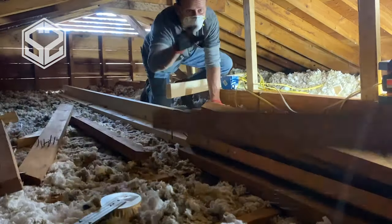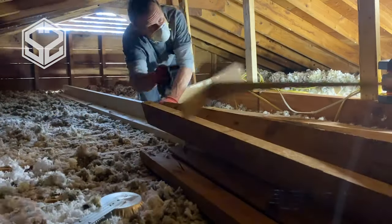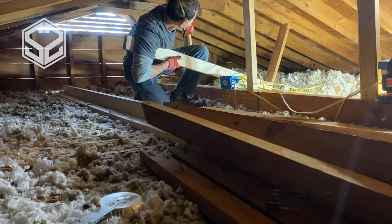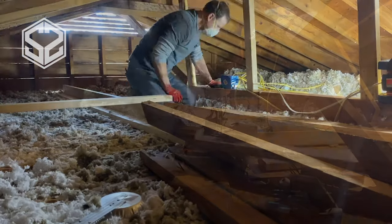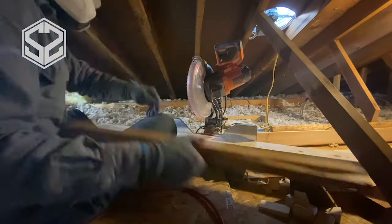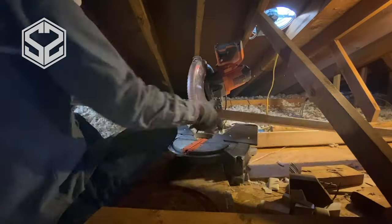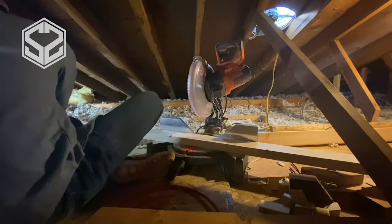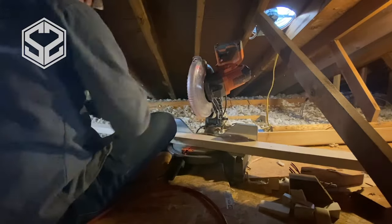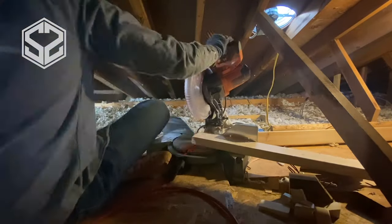Now we're going to be lifting up on these boards in order to correct the sag in the roof, and we're gonna be doing this by using a 2x4 to pry on it. This works really well because it limits the amount that you can lift up. And also we're gonna be using the strong back we just installed to pry on, so it's a good gauge to see if we're pushing too hard down on the ceiling to cause any damage. That way we can keep a good eye on it.